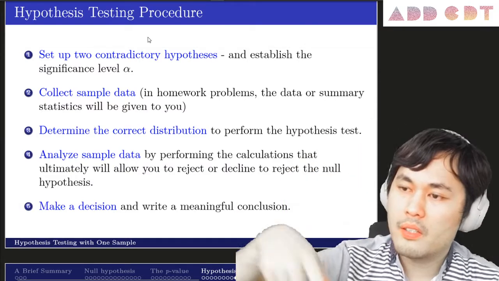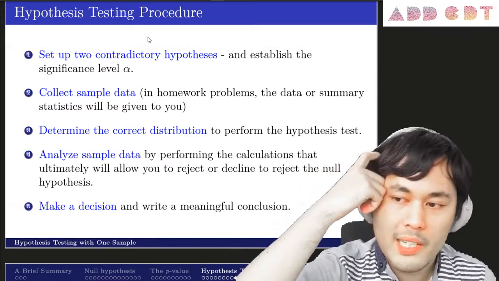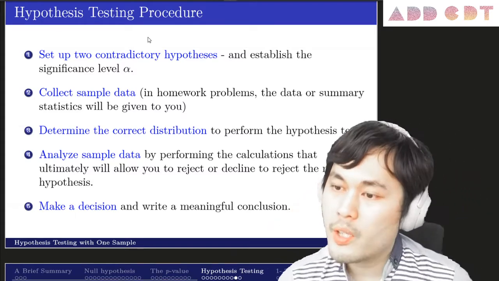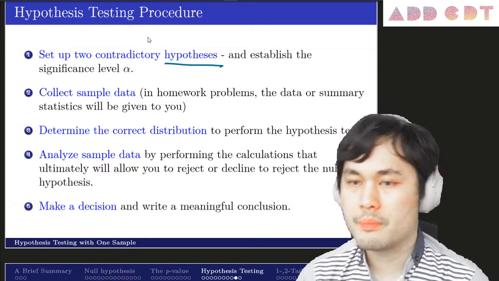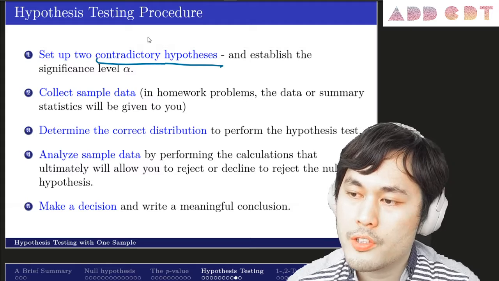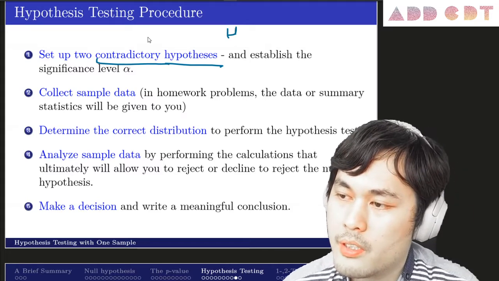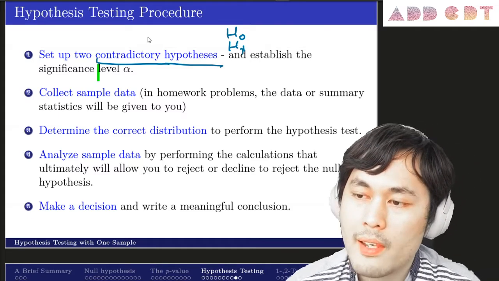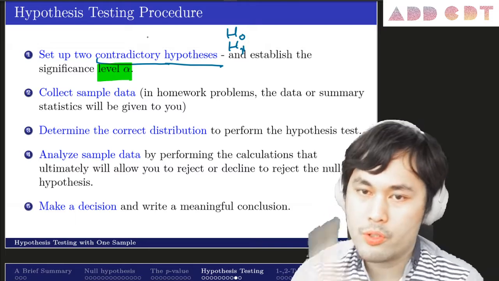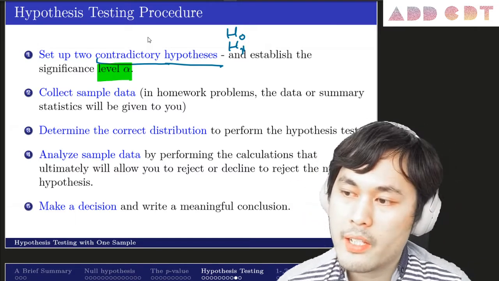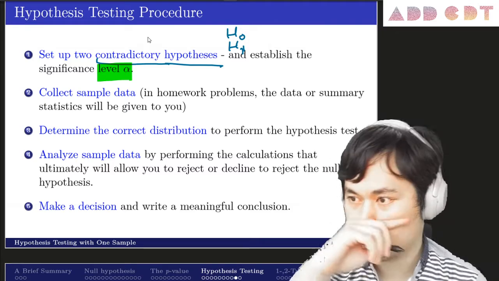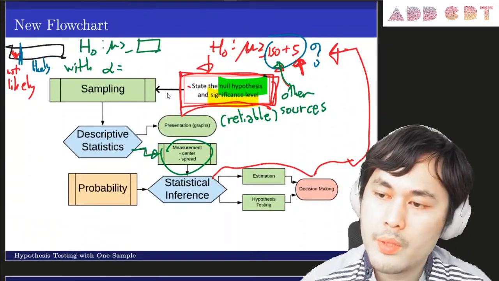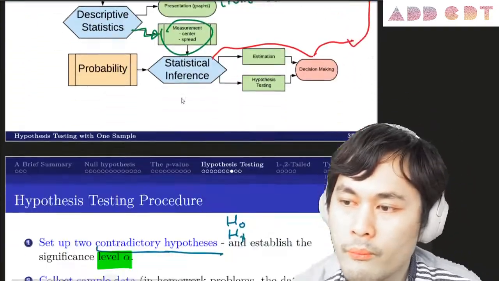So here it will look pretty similar to the scientific method, if you remember from high school. First, you set up your hypothesis, and you have to set two contradictory hypotheses, which are H0 and H1, and also state exactly what the significance level is. Where should you put the cutoff? How much type 1 error do you want to tolerate? And then from the second step you collect the sample data, which is here. I take the data.